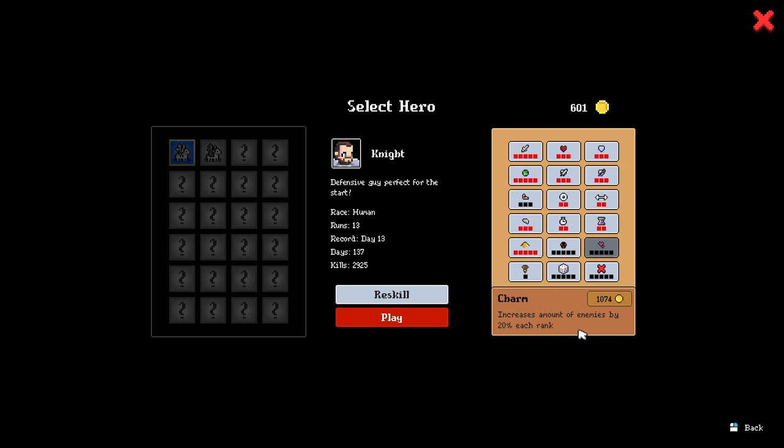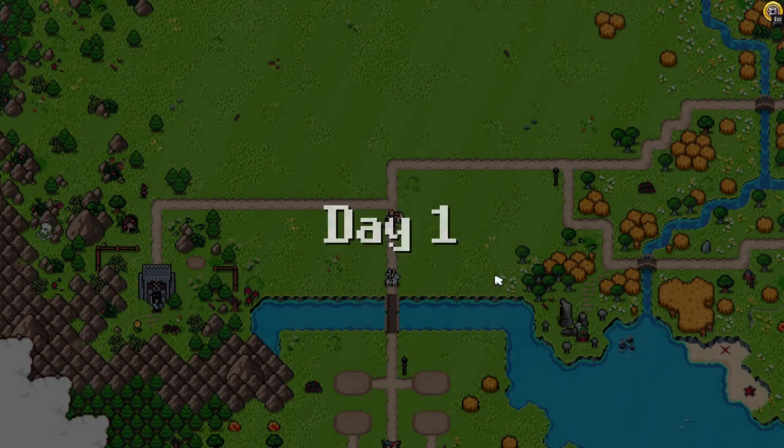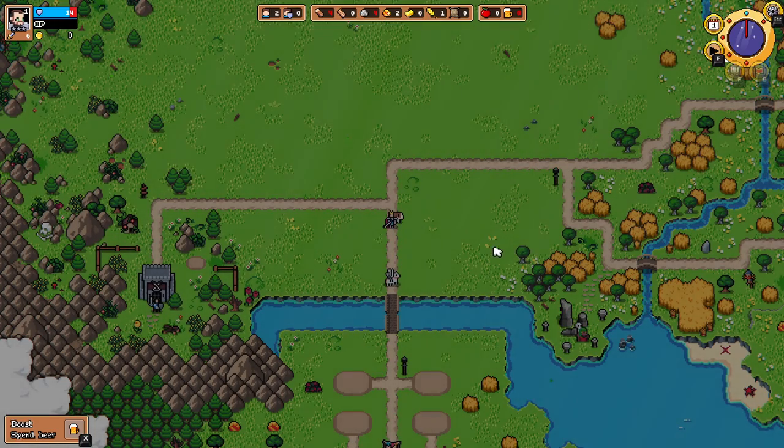Revival. No. Increase amount of enemies. No. Rerolls. Oh, yeah. Let's go with rerolls, honestly. Let's go with rerolls. I don't care about knockback. So let's go rerolls. Banish, I don't think so. And let's buy one knockback for the memes. I could not buy Banish, by the way. I would have bought Banish, obviously. Who cares about knockback? And let's actually do the run now.